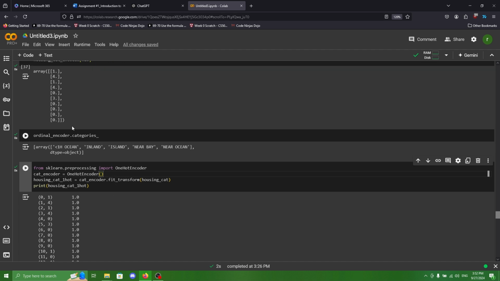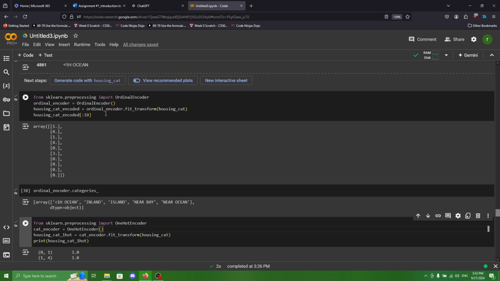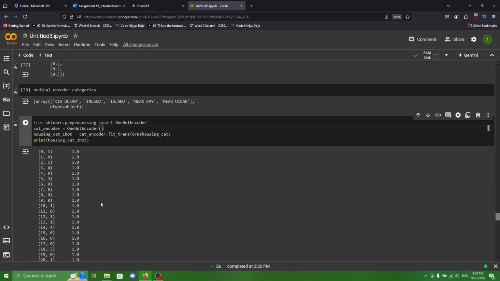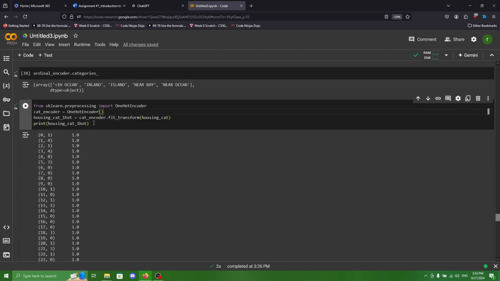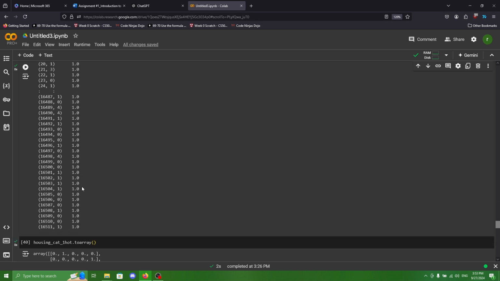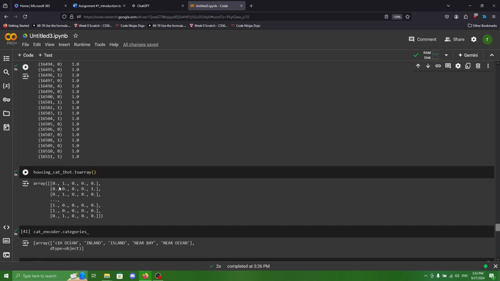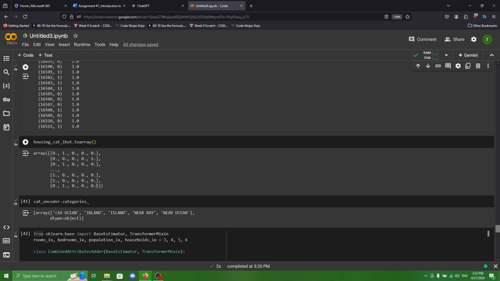In the end, they assign a value to each of these string categories and give you that. For an ordinal encoder, it is a value from 0 to however many categories there are. And a one-hot encoder will actually give you a sparse matrix, like this. You can look at it as an array. So whatever works better for your model.